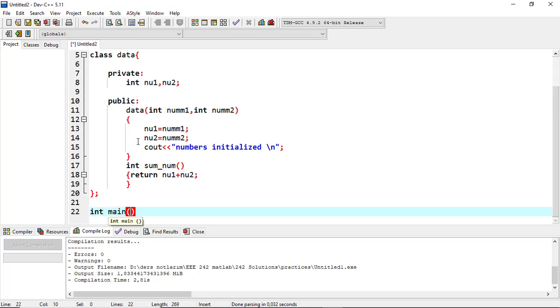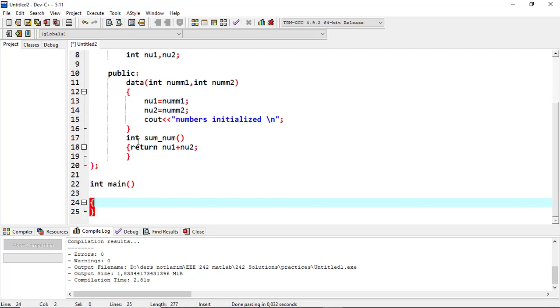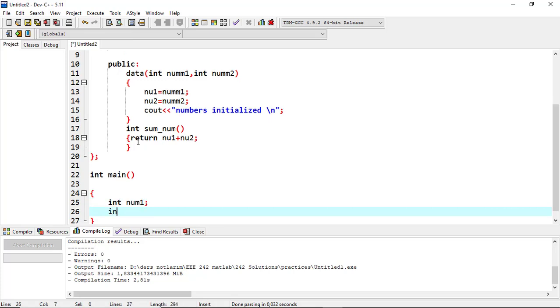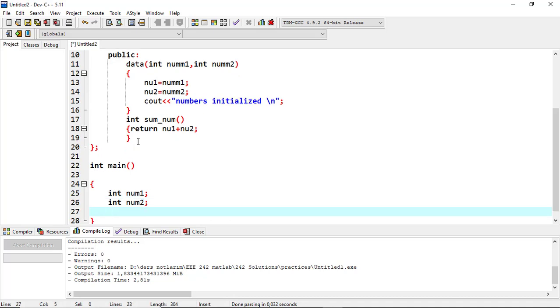Then let's write the main part of the program. Integer number 1, integer number 2, cout enter first number.